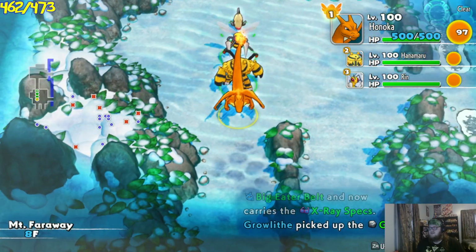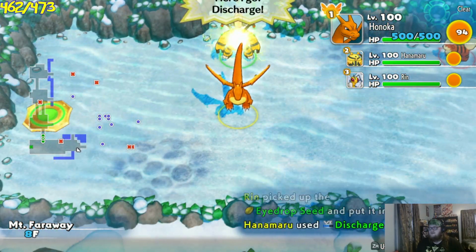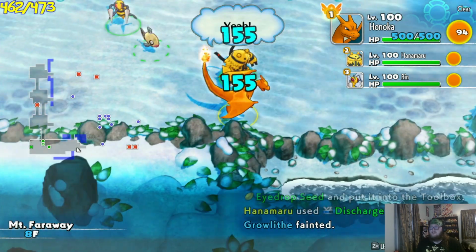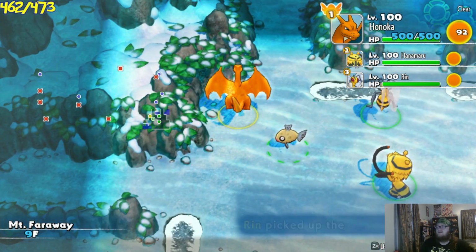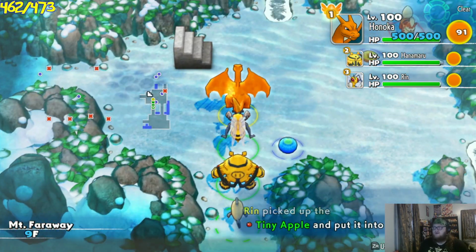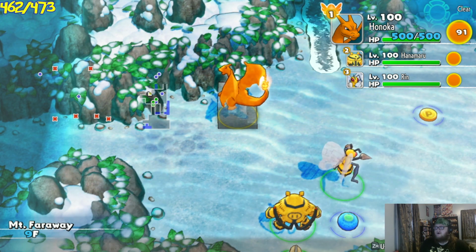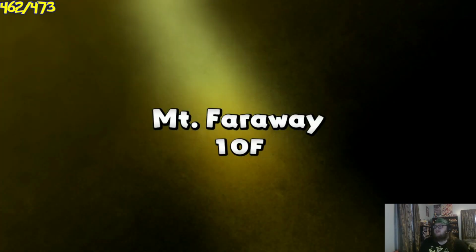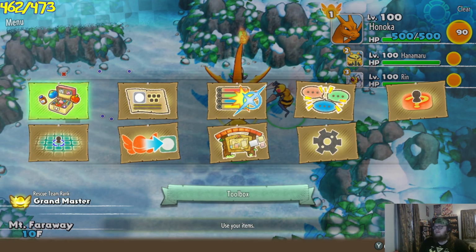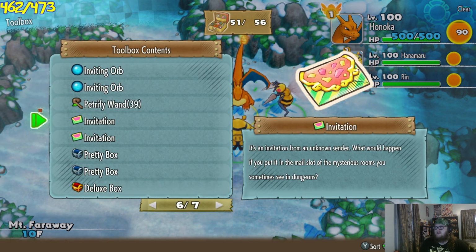There is a mystery, not a mystery, but a monster house here. You can tell by all those items clustered together on the map. We're going to avoid that because we don't need any Pokemon here besides the Mystery House, not to be confused with the Monster House. Mystery House, Invitation House, I've heard it called both. I call it Mystery House. But that's what we have these invitations for. It's basically a big house, just in case you've never seen one, and you have to use one of these to get in.